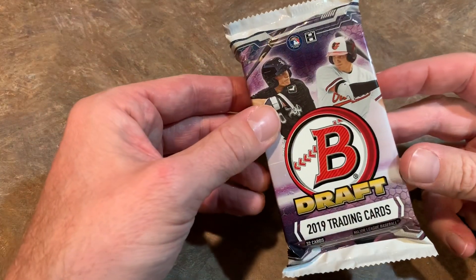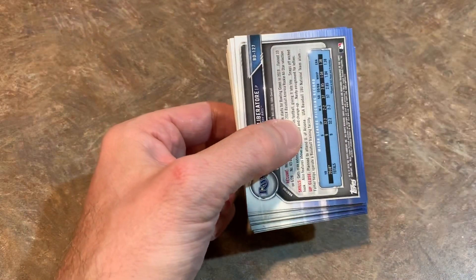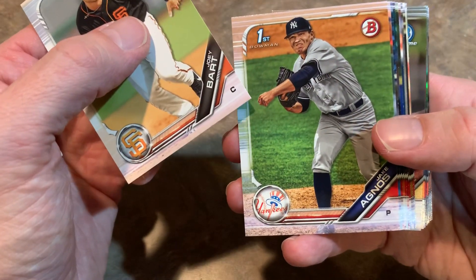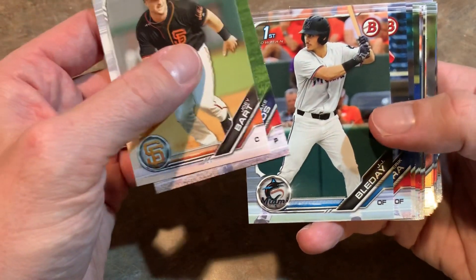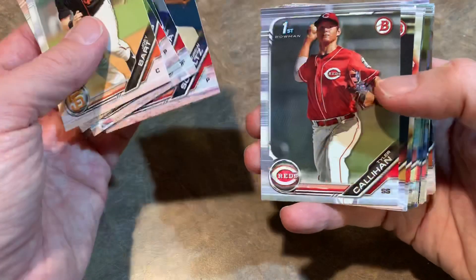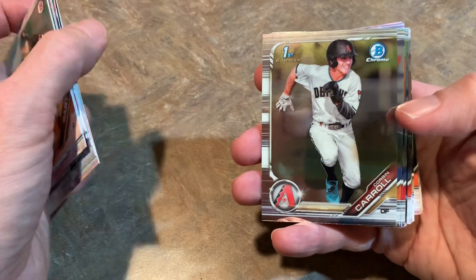So we're down to our last pack — a Bowman Draft fat hobby pack of 32 cards. One in four are our chances of getting an autograph, so hopefully we don't start a drought. In December we didn't find one. We lead things off with Joey Barth, heir apparent to Buster Posey's position behind the dish. Posey's been slowing down a little with age the past couple seasons. Jake Agnes. A lot of these guys you probably haven't heard of because they were picked up in the draft. Eric Rivera, Nick Quintana, a lot of first Bowman cards. Jordan Groshans, Andrew Schultz, Tyler Callahan. I'm looking for Adley Rutschman — that's the one I want. I'd like to find one of his cards. Royce Lewis — you'll be seeing him pretty soon. Now we're getting towards the middle of the pack. If we do have an autograph in here, it's probably going to be right smack dab in the middle.